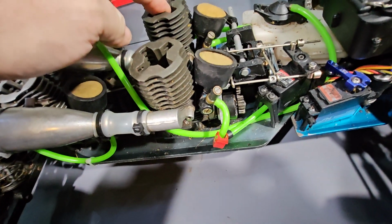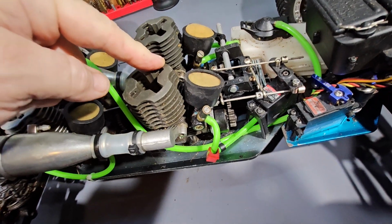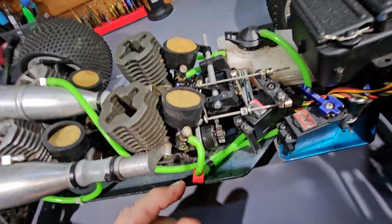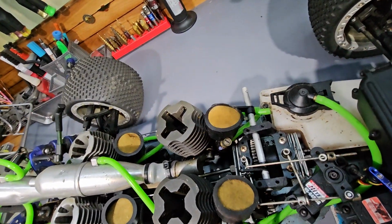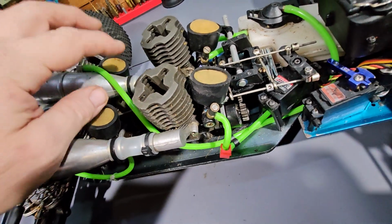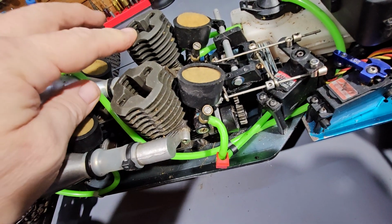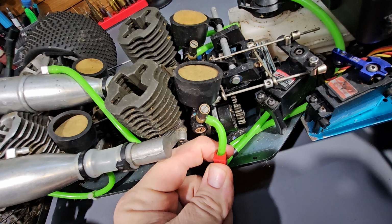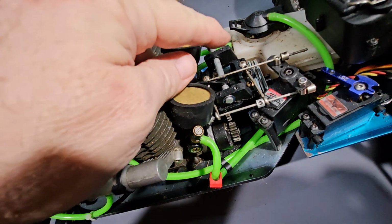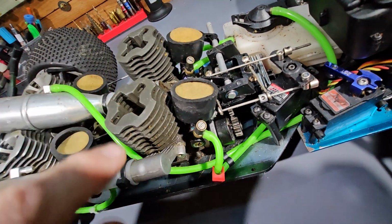Because if this engine is running and pressurizing the tank, it'll fill this one up with fuel if this one happens to die. So we basically kind of have to do a little dance here. And yeah, as a matter of fact, this is the one that's holding our pressure. So this is the one that needs to be started first. But at the same time, you need to have this clamped off till you're ready to actually start this one up. Because that'll be enough pressure with this one running to bleed through, and again, eventually fill this one up with fuel.